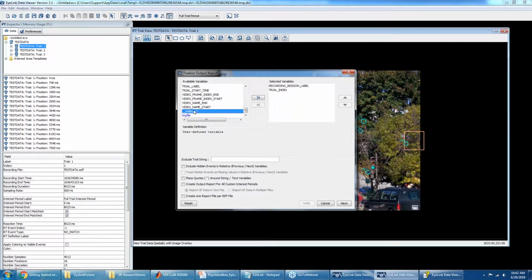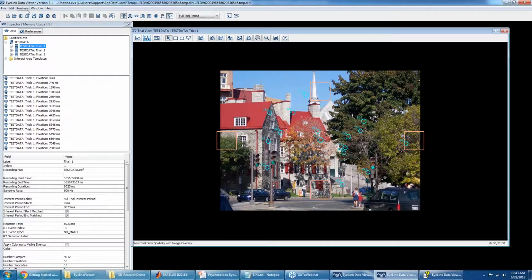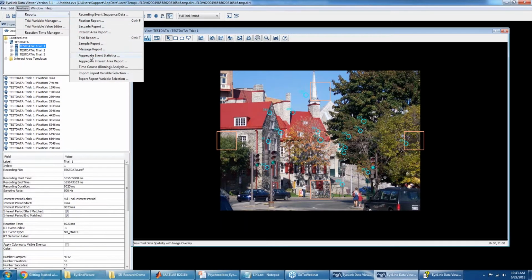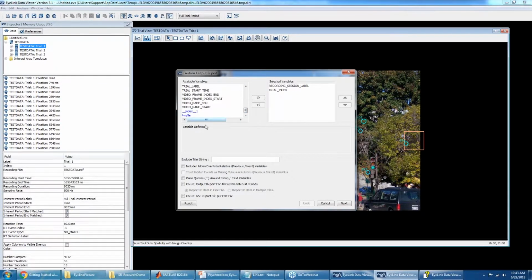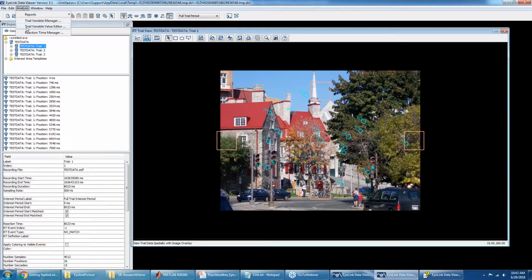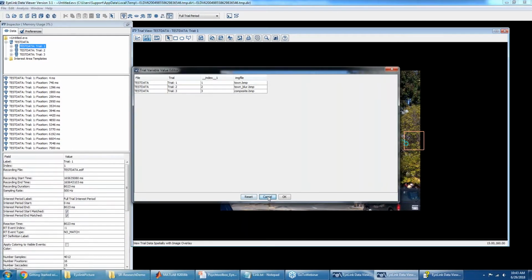It actually renamed it here because it has a built-in variable called index. Maybe I should have chosen a better name, or whoever made this should have chosen a better name, because in full disclosure, I didn't make this example. But anyways, you can see them down here in blue. They become variables that you can output along with any of your eye position data in any of the reports that you create. So those variables kind of become user-defined variables here. And you can also check their values using the trial variable value editor.